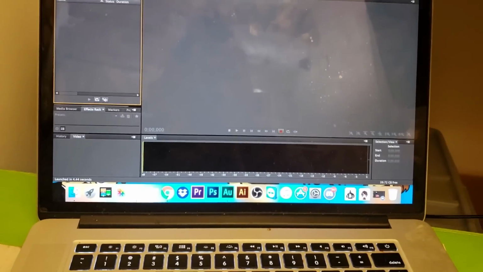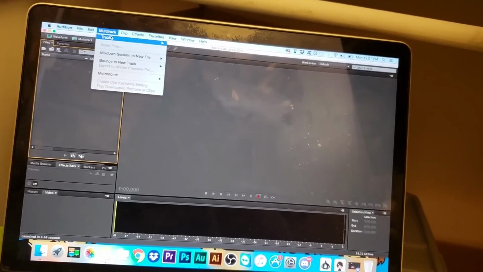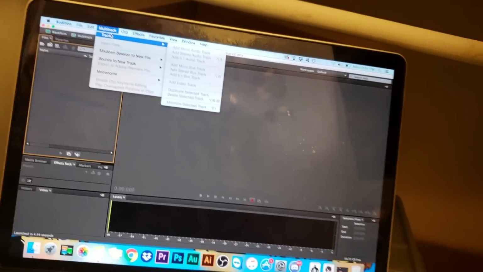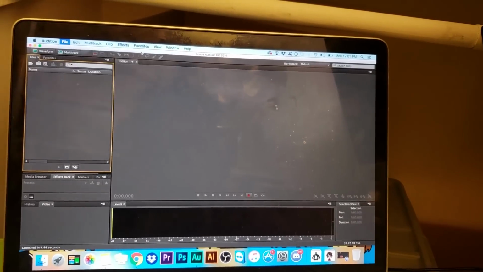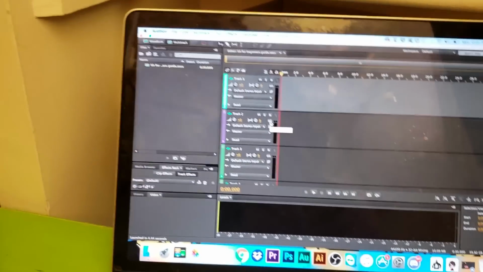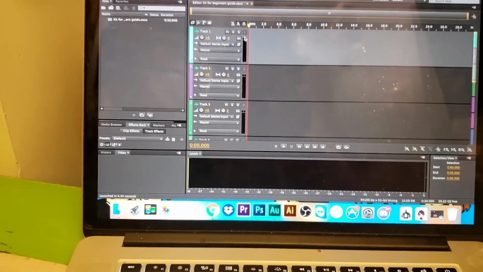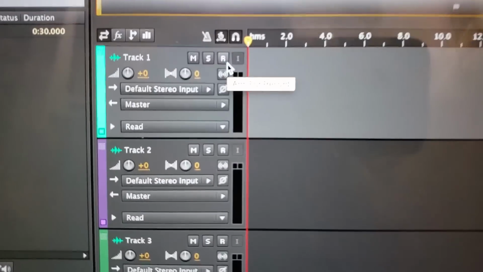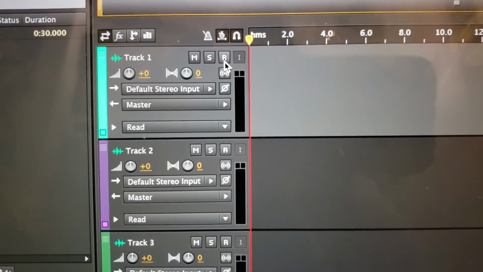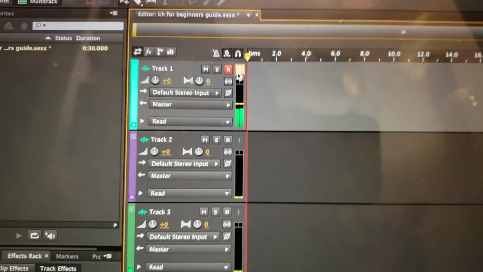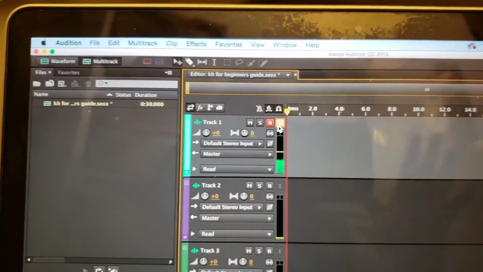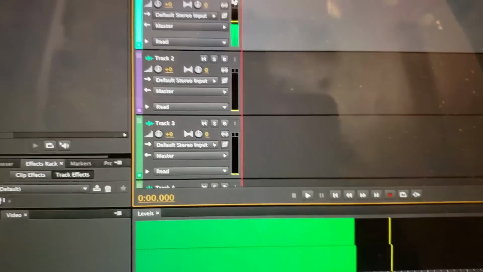So once you're in with your audio programs, there are several ways you can record audio. There's no really right way to do it. Considering it's YouTube, it's going to get compressed anyway. It's not much of a problem. So I always end up creating a multi-track session. The reason I use multi-track is because I can hear myself as I record, in case I need to. So with multi-track, you just hit record on the track you want to record on. My settings are always saved. And then I use initialize, and what this does is let me hear myself talk in real time.